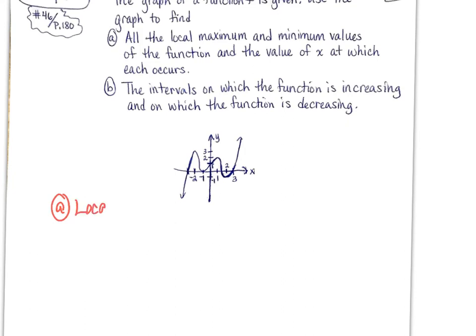We have a local maximum value of what? 3. The local maximum value is 3 at x equals what? x equals -2. Good. Very good. Do we have another one? Yes. Good. And where at? What is your value? 2, at x equals 1. Good. Do we have any more? No. Very good.